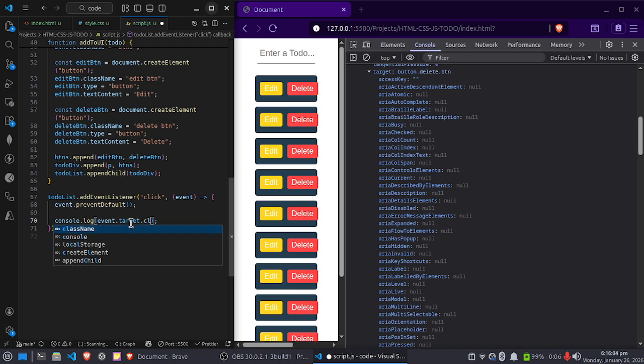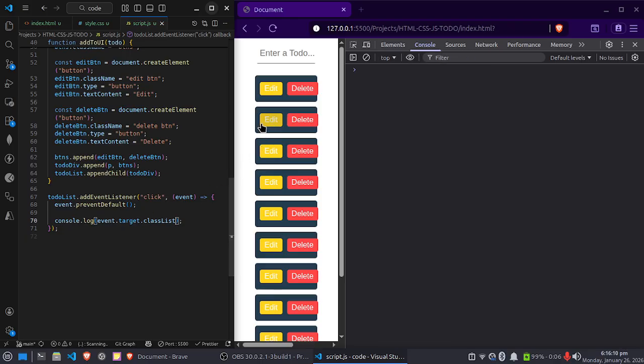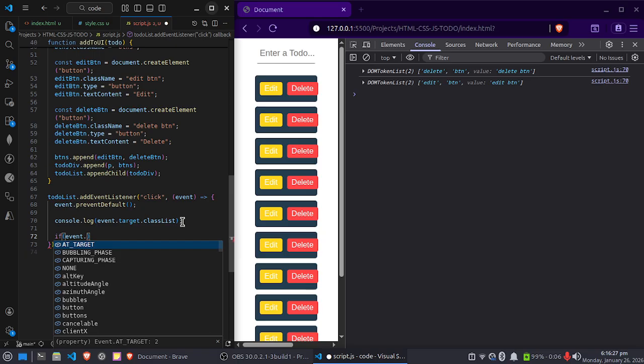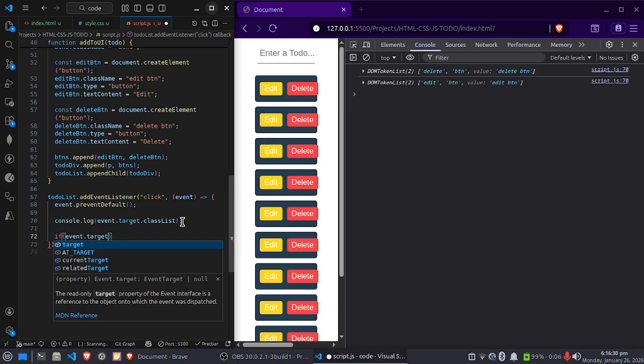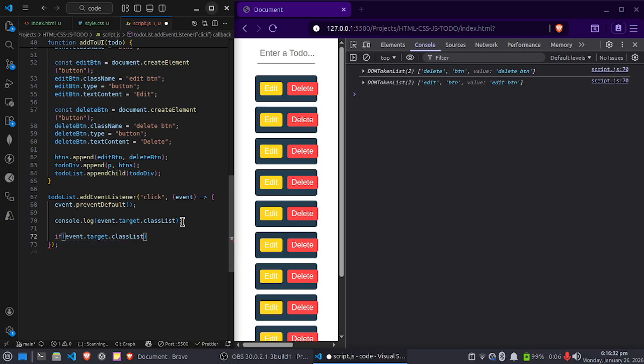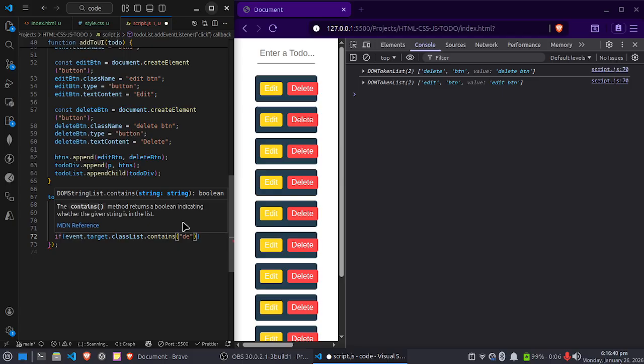First I have to retrieve the class list: delete, so delete button and edit button, and the same for the edit button, and the delete and the btn class. By this we can differentiate which button it is: event.target.classList.contains, whether delete or edit.